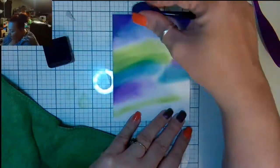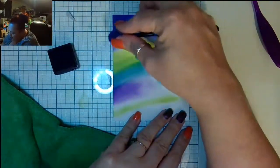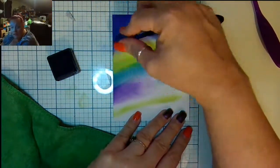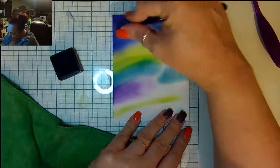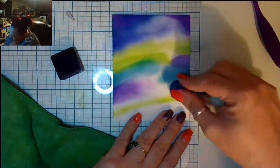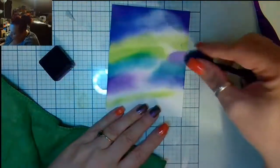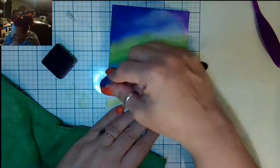And we're just taking our time to blend the colors. Make sure that we have a nice blend. Normally I like a blotchy sky. If you've seen enough of my videos, you know that I just kind of go in there really easy and blend away. But this time I want the colors to meld together rather smoothly. So I'm just taking my time, just getting some color in there. Make sure I've got enough area down here. Yep, I just need to fill in that. Let these colors be happy together.